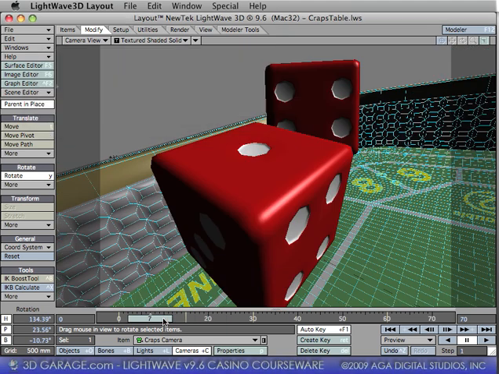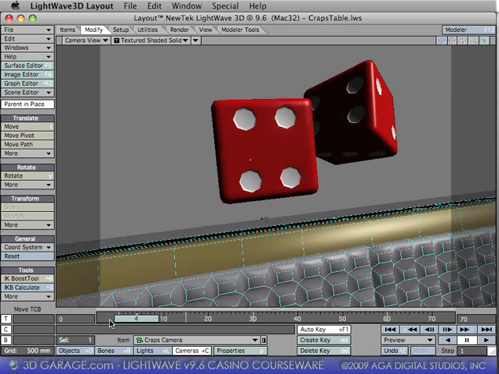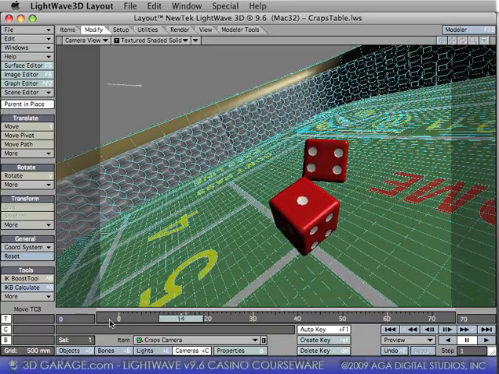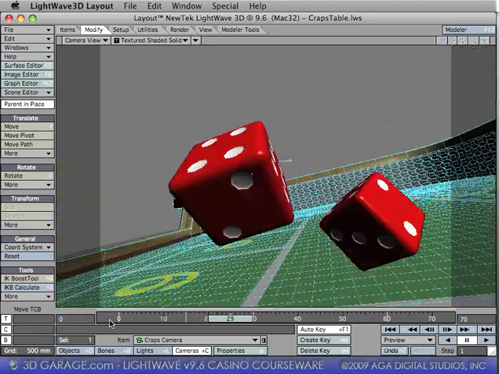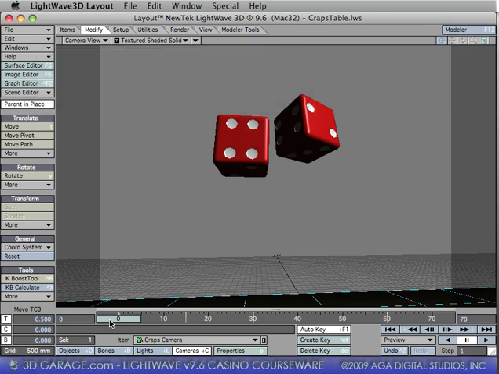So I'm going to delete 7, come back to 0, get my Move TCB, and I'm not going to ease this out, or maybe I'll ease out just a little bit less, like 0.5. So the camera can move a little bit quicker. And I think that's probably a little bit better way to go. And that's it. So from here, that is our movement and camera setup, which is really cool.